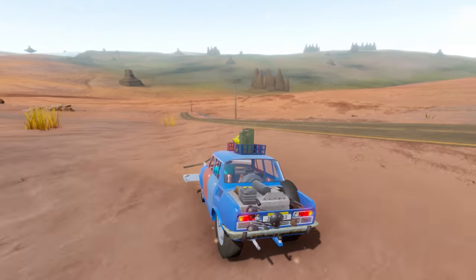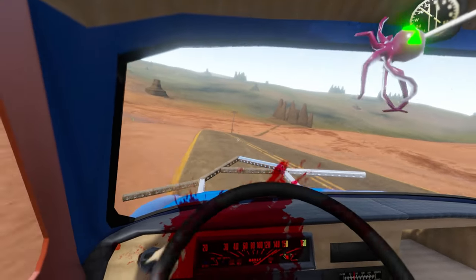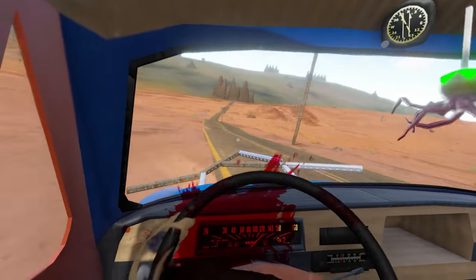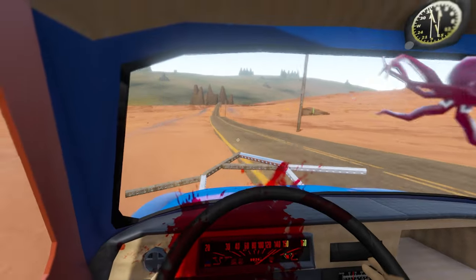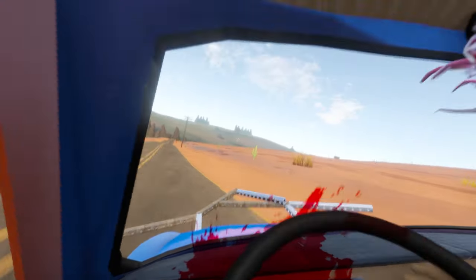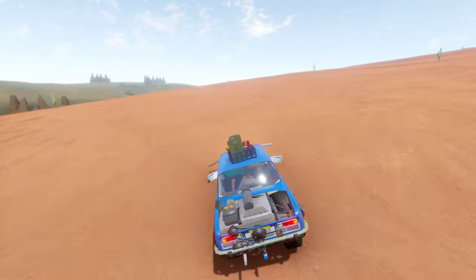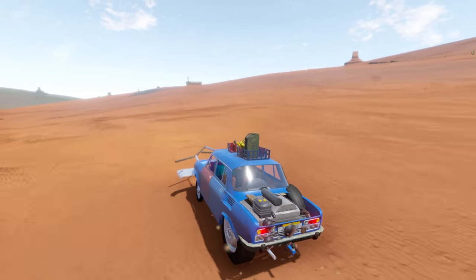We're going. Watch out for that rock in the road. This plow did not save me - there it is, that stupid rock. There's one up here too - dodge that one. Dodge all the stupid rocks in my path. We're going to go up to that building and hopefully get our car a hundred percent more stable. I hit you with my awesome anti-zombie rabbit plow machine 3000. This thing is a lot more stable now that we got rid of those big tires on the front. If we get rid of the ones on the back too, it should be a hundred percent better.